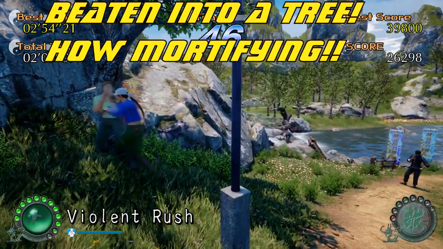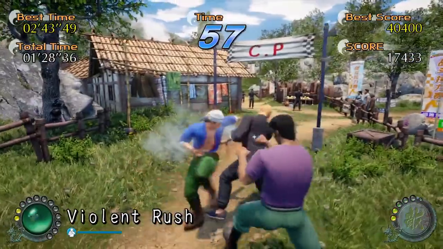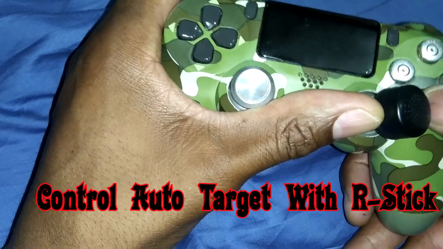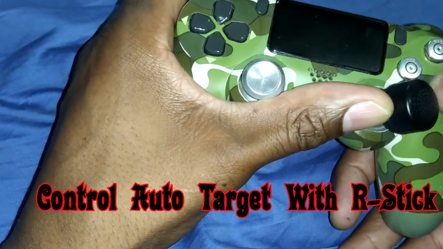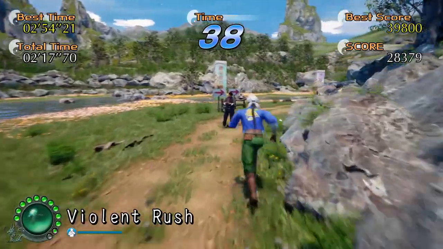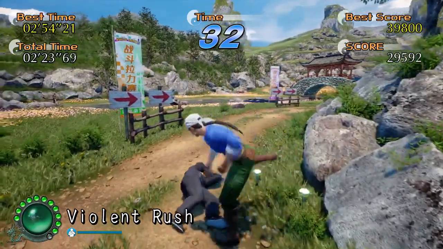So if you want it, it's like a mirror version. It's inverted. So if you want to target a character furthest to the right, you hold the R stick all the way to the left. If you want to target a character all the way to the left, you hold the R stick all the way to the right. So you're using your left hand, while with your right hand pressing the buttons, and if you're really skilled, you can press down the left trigger with one of your fingers while implementing the other moves that need the left trigger of your right hand.